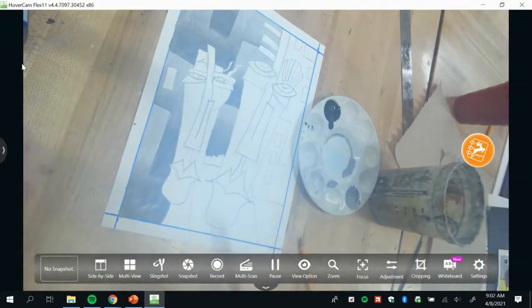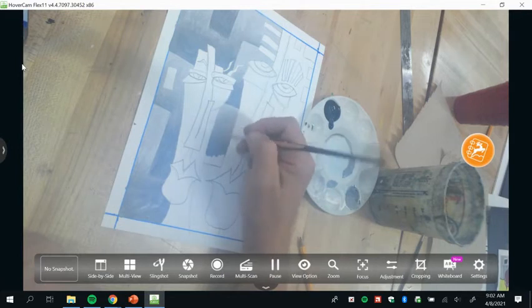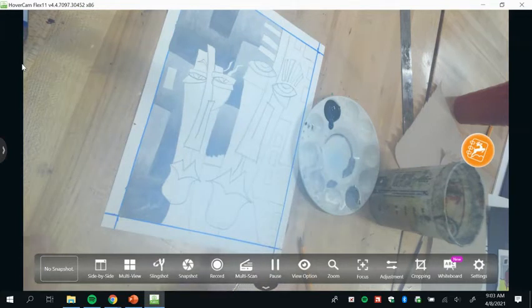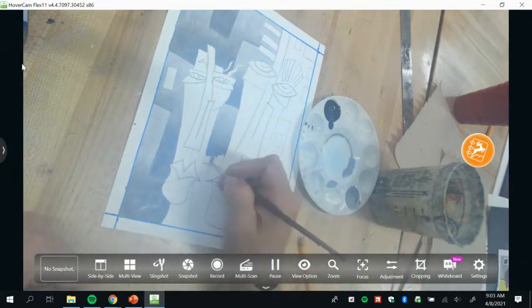I'm going to do a blend right here. Naked brush, no water, no paint, just rubbing between the dark and the light. Very lightly. And then I finish up down here.